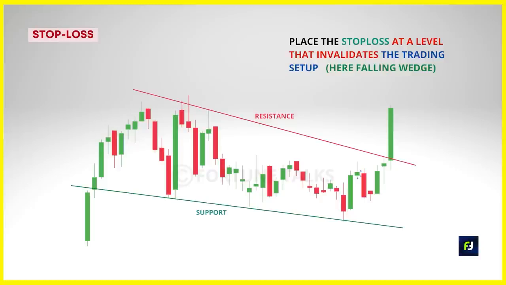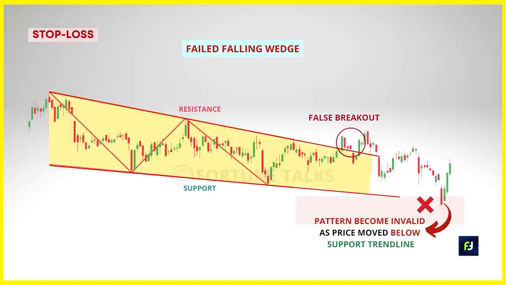Where else then? Think about it. Where is the ideal place to set your stop loss so that if the market reaches it, you know the falling wedge pattern is invalidated? Since the pattern forms higher swing lows, if the price moves below the recent swing low or breaks below the downward sloping resistance trend line, then we can be sure that our analysis was wrong.